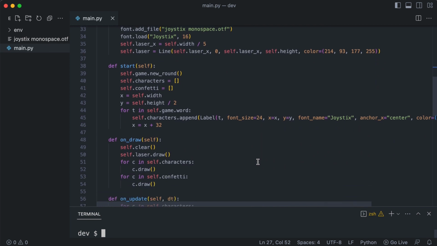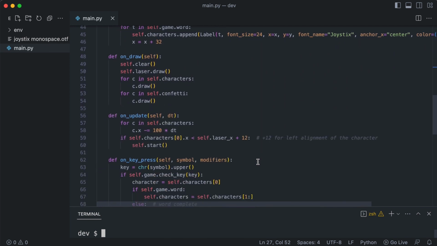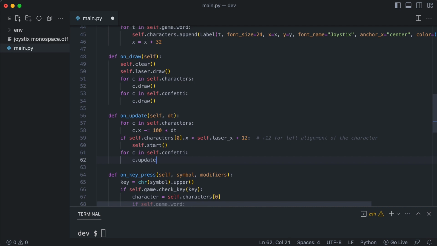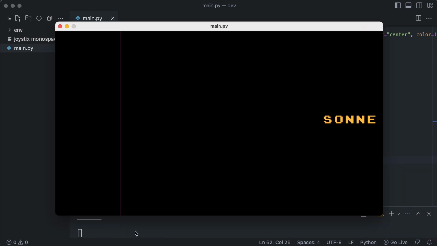Alex updates the confetti and starts the game to show what it looks like. Very nice. All Alex needs to do now is add some randomness to the movement to finish the animation.